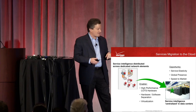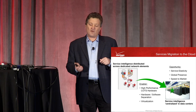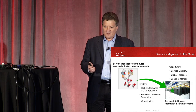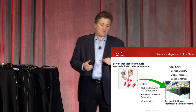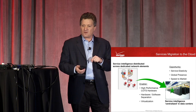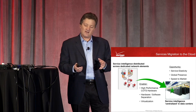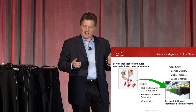What's changed? The enablers have been maturing over the last decade. The ability to do high-performance commercial off-the-shelf computing — traditional servers now handling real-time communications, not just transactional data, but 10 and 20 gigabit streams in real time. The ability to separate hardware and software so I can choose software platforms independently from whose servers and storage arrays I'm using, and in data centers, virtualization for multi-tenancy and high utilization of compute resources.